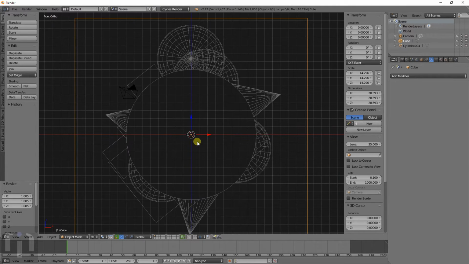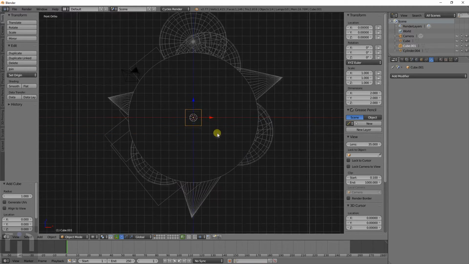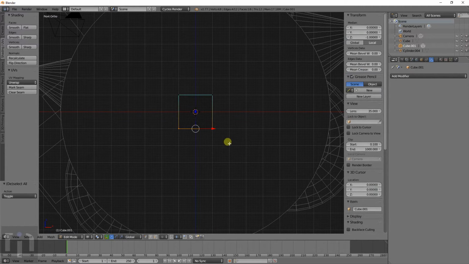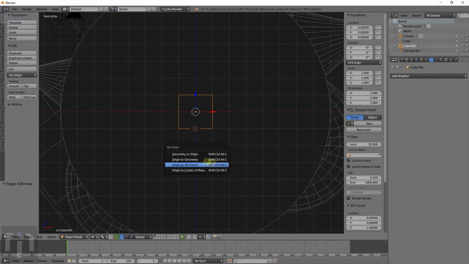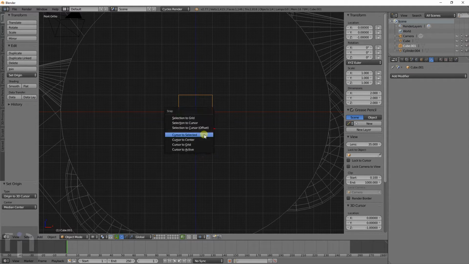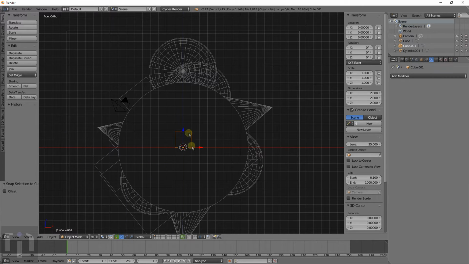And so what we want to do is add another cube, and I want to change the origin to the edge here. Let's set origin to the 3D cursor. Cursor to center. Selection to cursor. Now we can figure out the radius with this cube here.